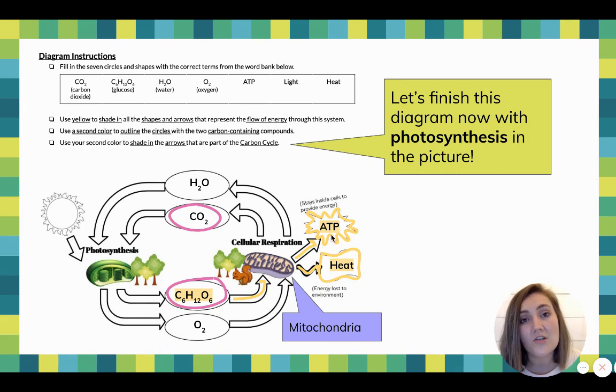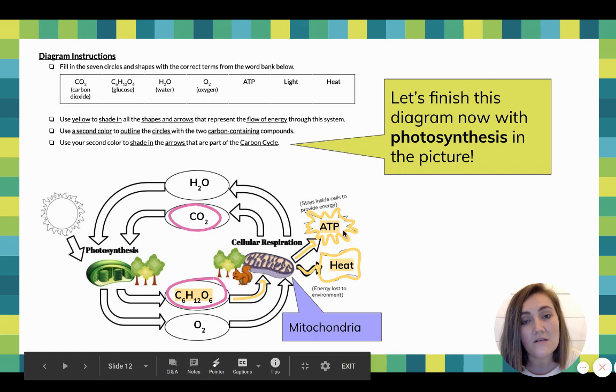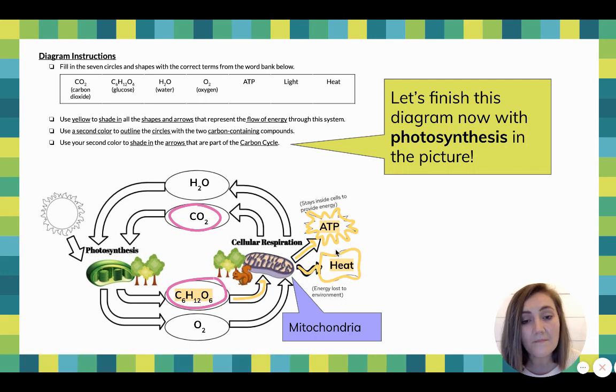About 10% of the energy stored in glucose is being used to make ATP. And then 90% of that energy is actually being lost as heat. So this is why we have outlined those arrows in yellow. So we're going to be using those same colors today. So using that yellow color that you used previously, and then a second color. I'm using the color pink, so it's up to you how you want to use that color.